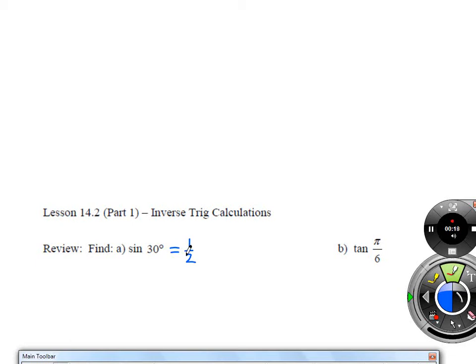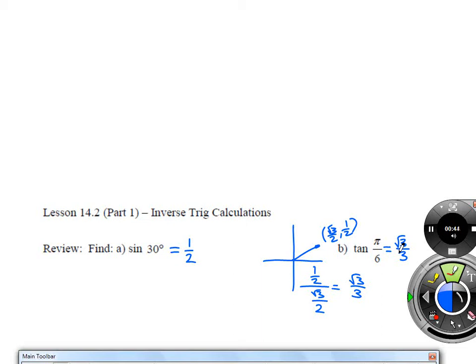Or we find the tangent of pi over 6. Now pi over 6 is the same as 30. Think about where that position is if you're still struggling with this. The coordinates there are root 3 over 2, 1/2. So in order to find the tangent, you're going to do 1/2 divided by root 3 over 2. When you finish that calculation, if you rationalize it, you should get rad 3 over 3. You either have that memorized or you can do that calculation.